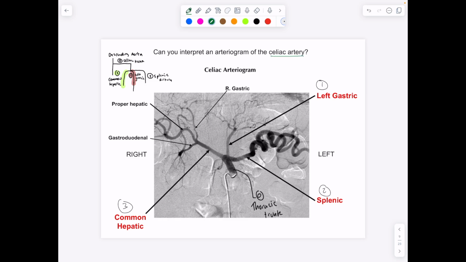And that is a great question. So hopefully give us this exact image. But here, we start with the biggest one. Like, okay, that's the biggest. That's going to be, presumably, the celiac artery itself. So the celiac artery gives off three main branches: the left gastric, the splenic, and the common hepatic.